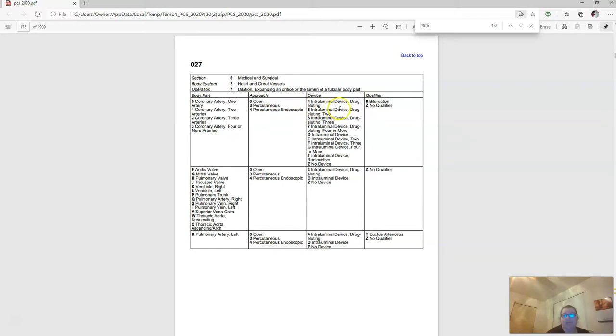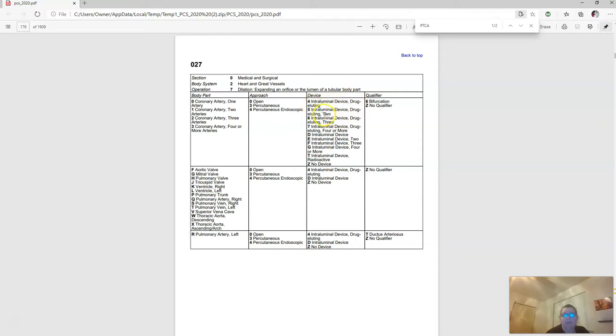And they're using angiography to determine where things need to be placed. It's a drug-eluting stent, so we'll do 4 for intraluminal device drug-eluting. It's not 5 or 6 or 7 because those are the number of stents. So we only have the one stent. So you would select number 4.